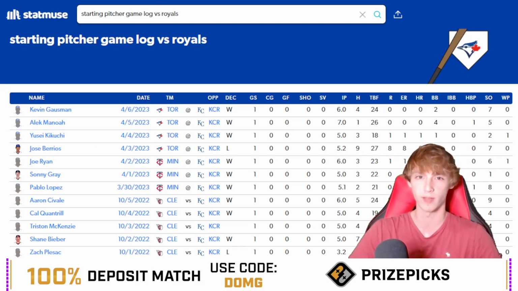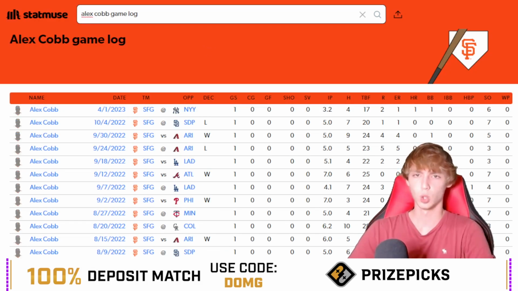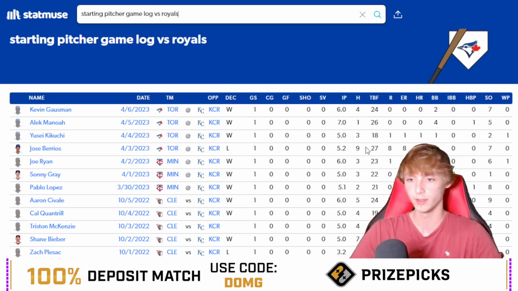I think Cobb will probably pitch 5, maybe 6 innings, but I'm expecting about 5 innings in this one for Alex Cobb. Hopefully they end up pulling him. Hopefully he gets a high pitch count before he reaches those 6 hits. But I think it's a pretty good spot here with the Royals being just so bad offensively right now. They just really have not been on it.